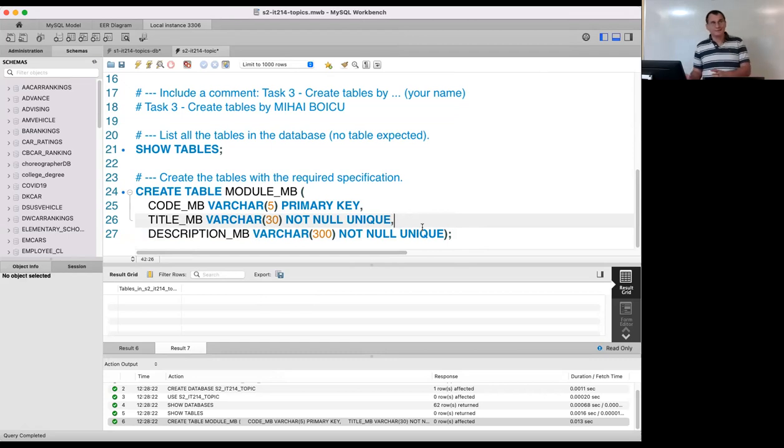You may ask the customer if he wants to test the description as being unique. If not, even if it's unique, we may not introduce unique here. You may see if this is something in the specification.